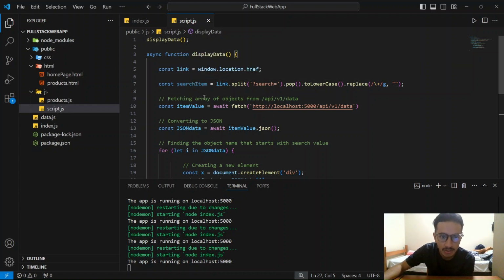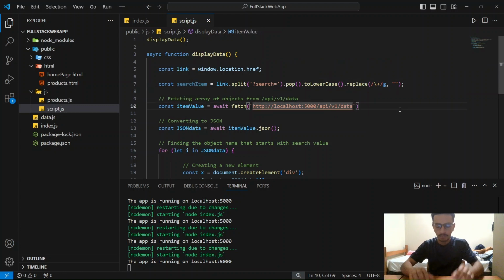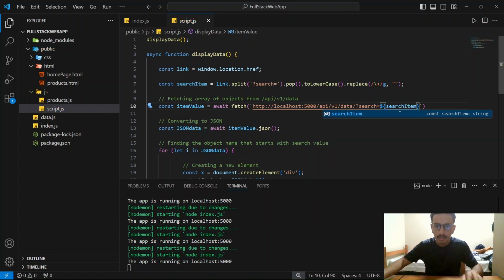So what I'm doing here is I am taking in the search item from the URL using the split method and the pop method. And now what I will be fetching from is not the data endpoint, but the endpoint where I provide the search value, which is the search item.